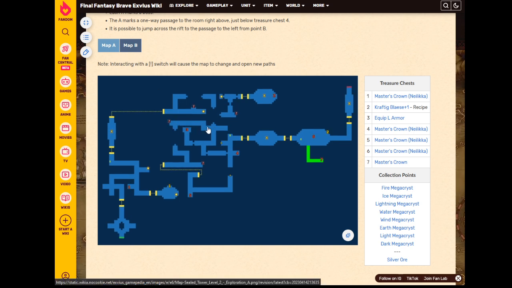Then we're going to backtrack. We're going to go to this treasure chest. We're going to grab the treasure chest. Then we're going to go back and hit the switch, and then go south, down through here. We're going to go around. We got to hit the switch too. Hit that switch. Then we're going to go down through this thing, grab the treasure chest, and this goes to A, which I think takes us out right here. And we're going to grab this treasure chest. Then we're going to come through here. Another mini boss. OTK the mini boss, no big deal.